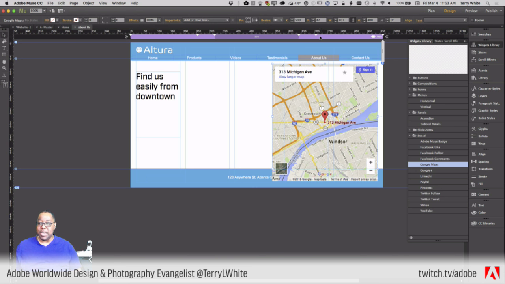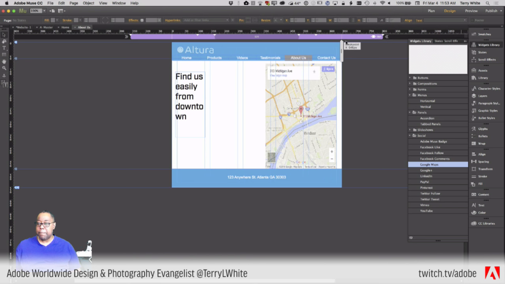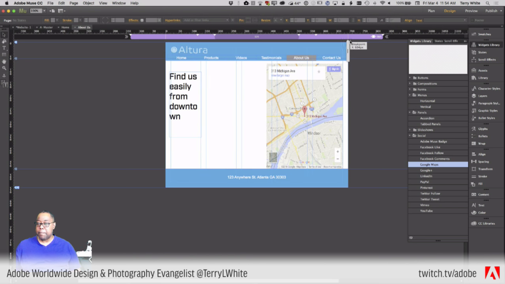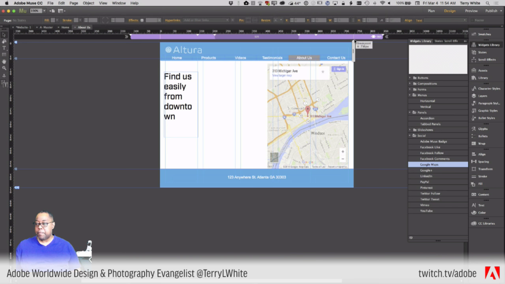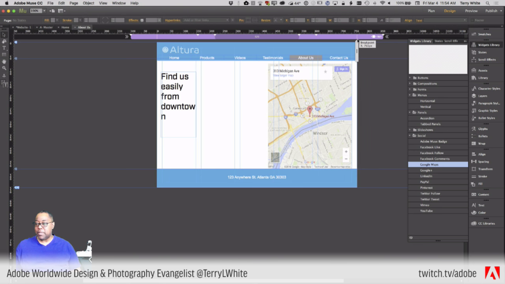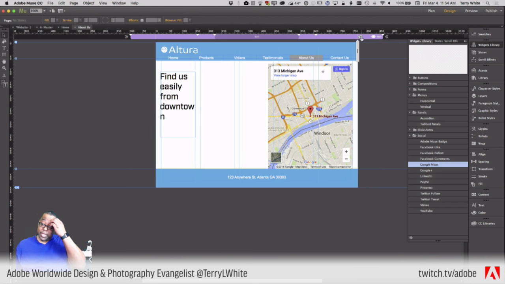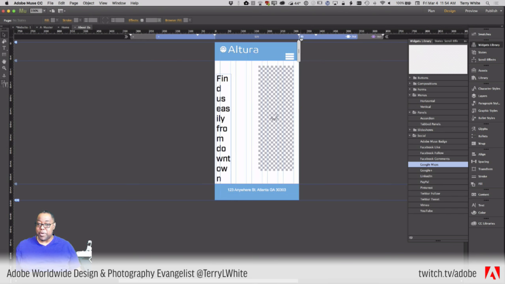So I can jump down to 768, and I can just type it in instead of doing what I'm doing now. All right, so I'm at 768. I add that breakpoint, and then I jump down to 320 and add that breakpoint.